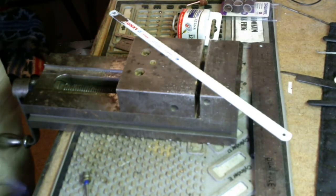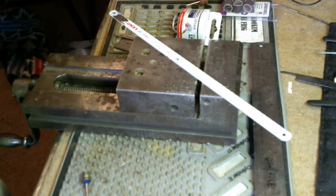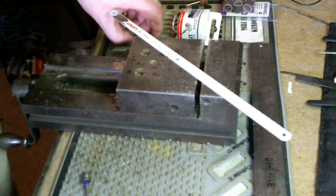The dollar store, if you've got a Dollar General or a Dollar Tree, something like that around your place, if they have them, they're going to be the cheap ones, which are actually the good ones for this. And they're going to be, well, a dollar.